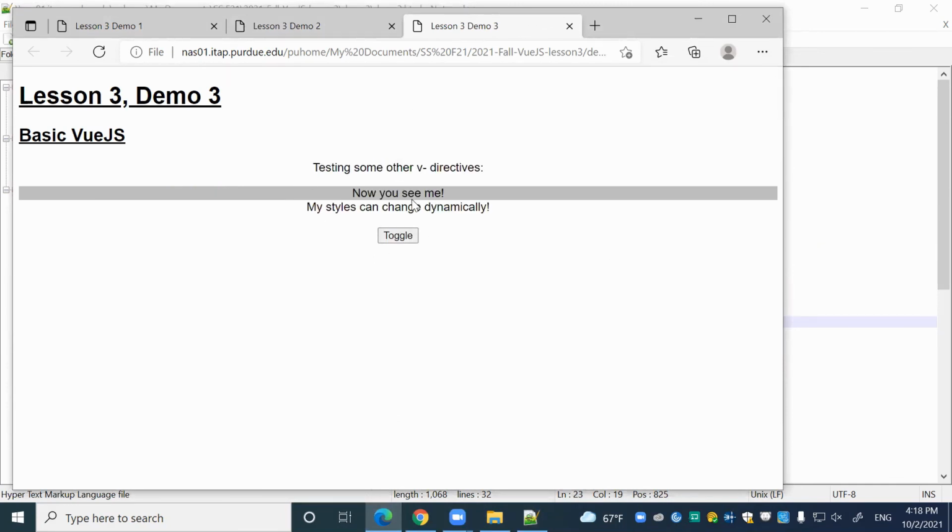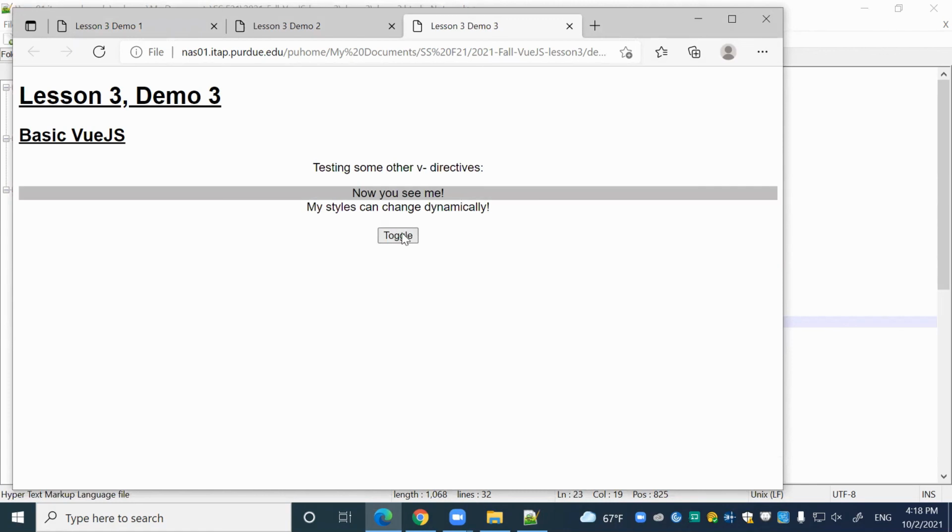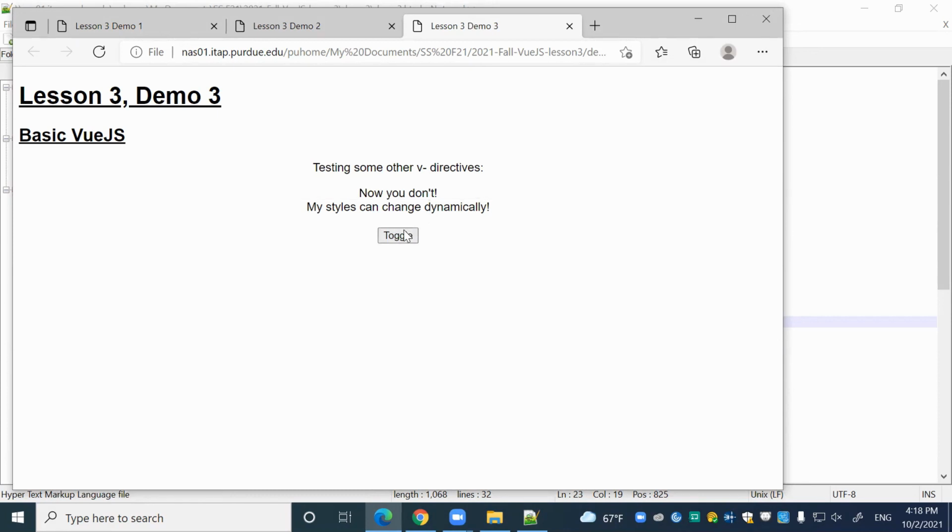Okay, so you can see we have a little div here. It says, now you can see me. And if we toggle it, you can see it goes between two different v-ifs, right? Because toggle was true, but otherToggle is false, meaning we'll only ever see one of the two v-ifs at a time. And so you can scroll back and forth and have a fun time looking at your v-ifs there. Does that make sense?